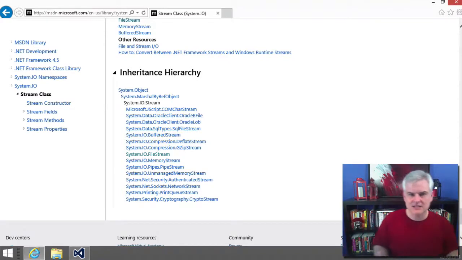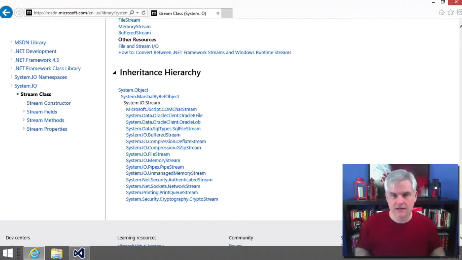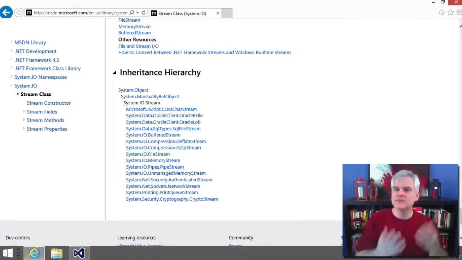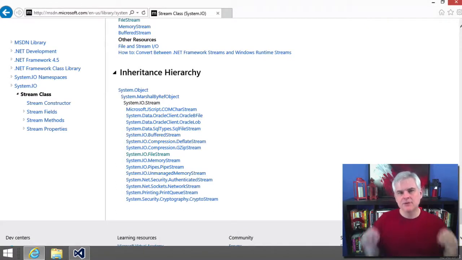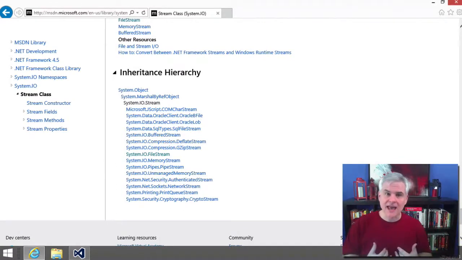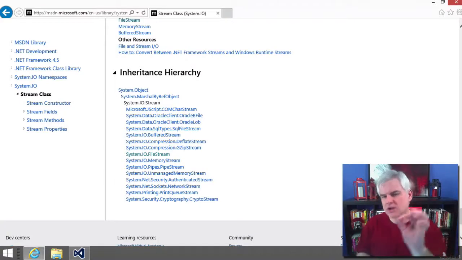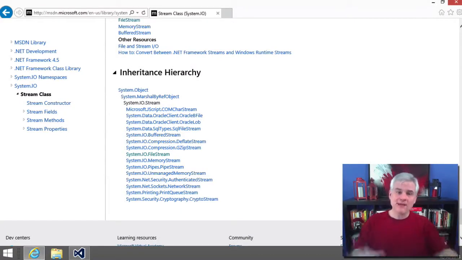these classes will help you work with bytes of data. They're all similar in how they work because they all derive from the same parent, the System.IO.Stream class. But the way that they work internally and what they do for you is just a little bit different. So from a practical standpoint, once you learn about how streams work in general, you can expect similar behavior as a user of these various stream classes that you see here.